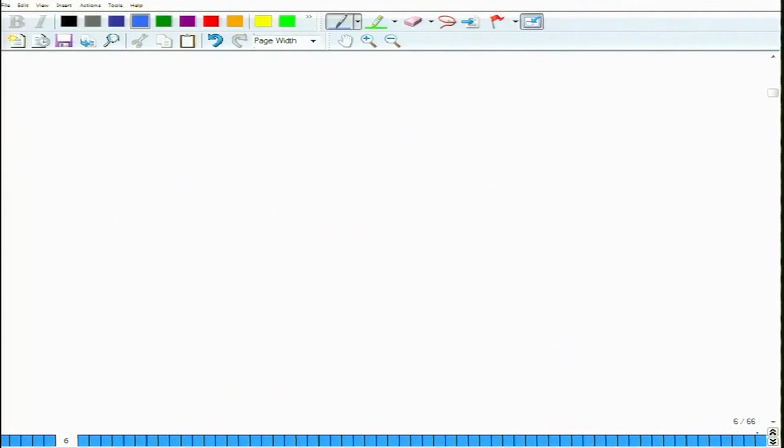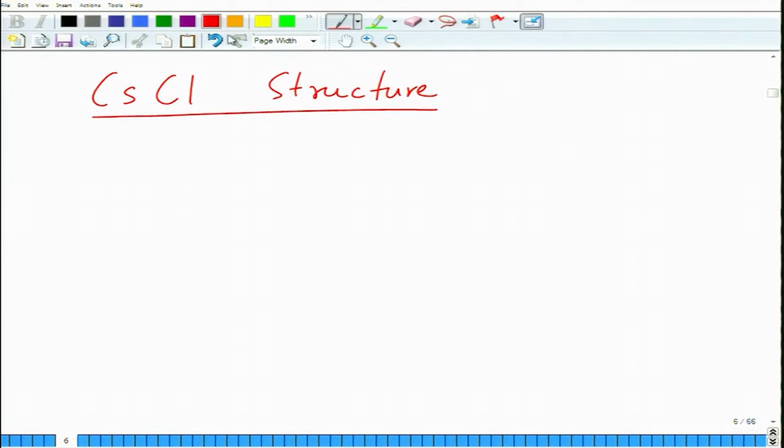So, now let us look at another structure which is again cubic based, which is called the CsCl structure. This structure is followed by cesium chloride as the parent compound, but it is also followed by compounds such as silver bromide or silver iodide and so on. Again you can see it is an AB stoichiometry, or MX, where M to X is 1:1, which means both the ions will have similar coordination, that is for sure.